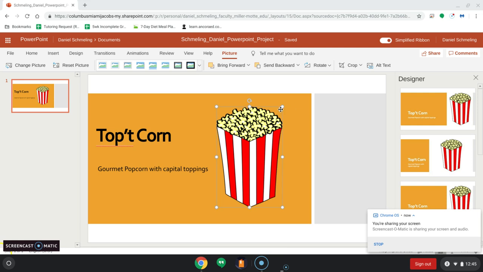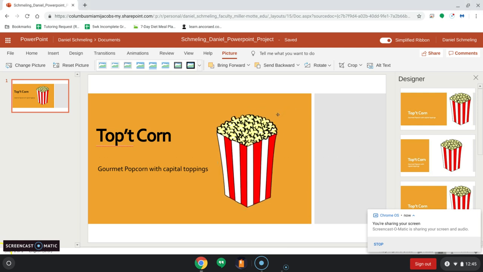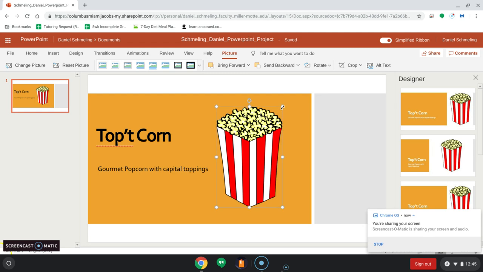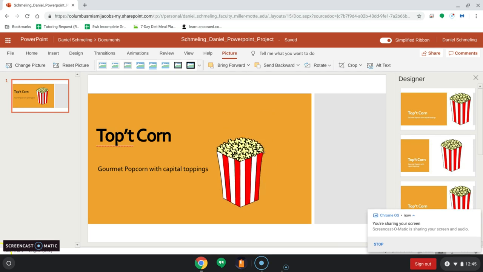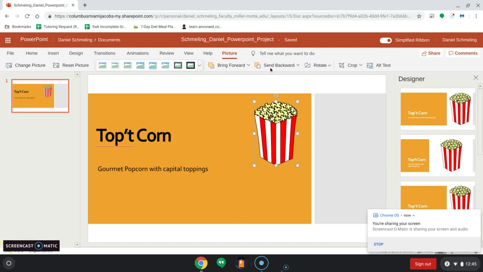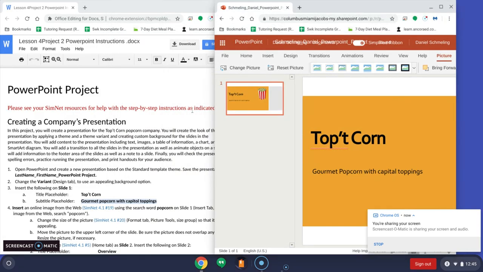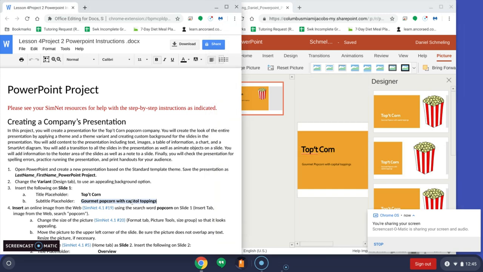We were talking about resizing the object. When you resize the object here, you want to go from the corner and drag in. You don't want to go from in here and drag, because then it distorts the picture. You see how the picture changes, right? So you want it to be the original picture, but you want it to be smaller. You go from the corners and you drag it down, right? And then clean it up over here. So that's step 3. We're going to go ahead and put that back over there. We're going to go ahead and go to part 4.